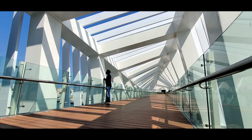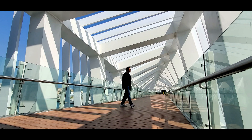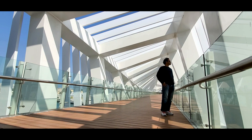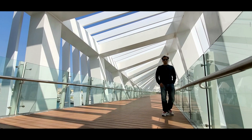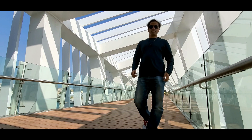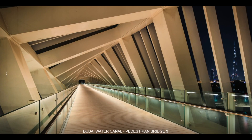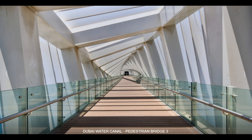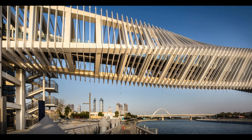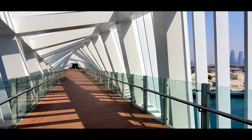The frames prevent them from seeing one another when viewed from an oblique angle during the passage across, but allow ample views when looking directly towards or away from downtown. The bridge is suspended 8.5 meters / 28 feet above the water, which allows for complete navigational clearance beneath it along the canal.